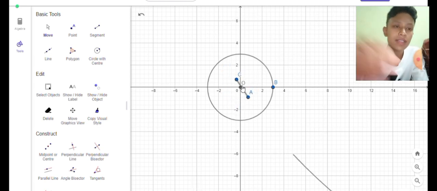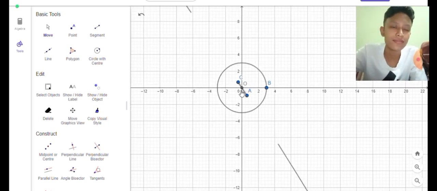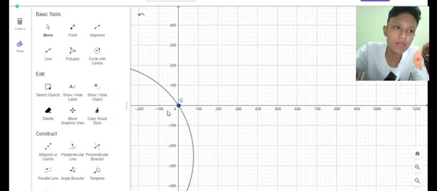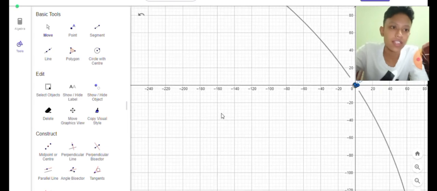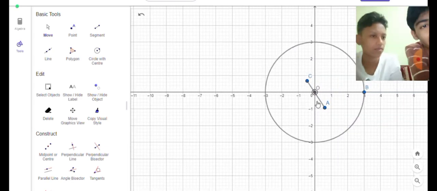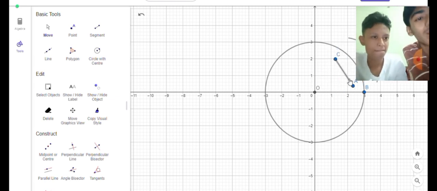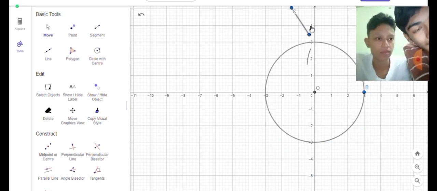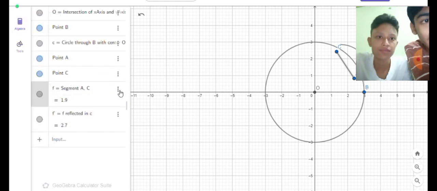When we take the segment at the origin, then a proper circle is formed. Yes, like you can see, it is at a larger distance. Look how. Yeah, it is a proper circle. So when we take the segment at the origin, a circle is getting formed. So always remember that the image of a segment is a curved line. When we place the segment outside the circle, a curved line is formed inside the circle. So yeah, this was about the segment.